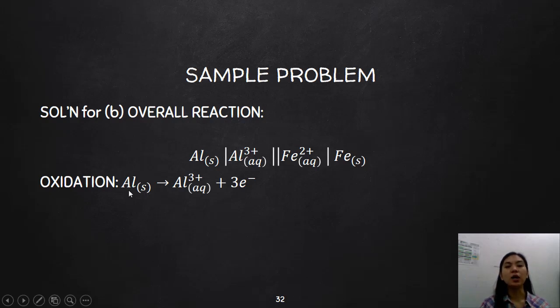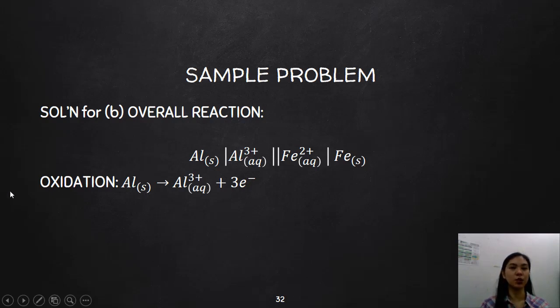So, for the oxidation reaction, you have your aluminum, which is in the solid form, and then it became your aluminum ion having a 3+ charge. And of course, since you have to balance the equation, di ba kasi 0 po yung charge ni aluminum dito, tapos 3+ yung charge niya dito, para maging 0 siya, you have to add 3 electrons, diba? Such that 3 times -1 is -3 plus +3 equals 0.